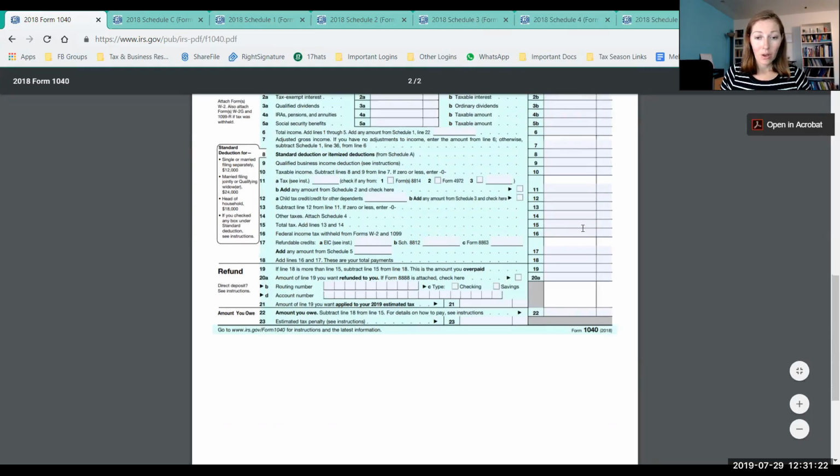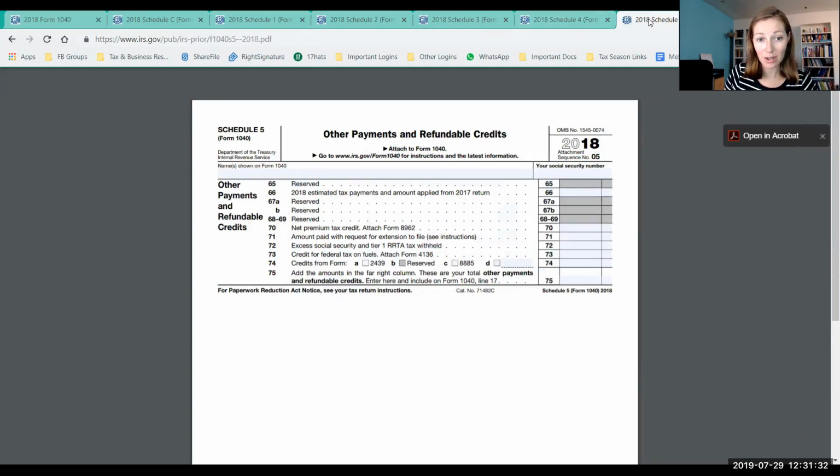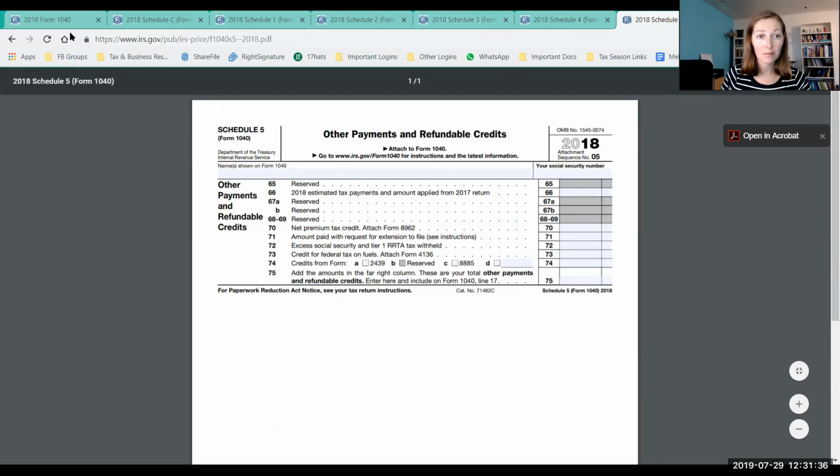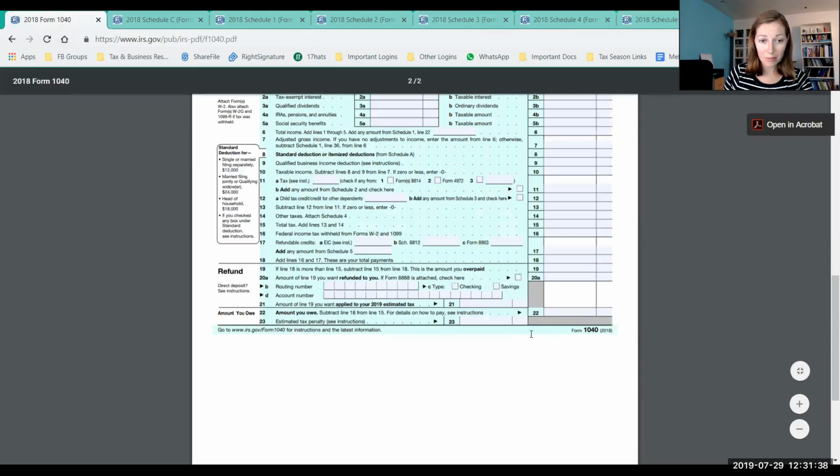Once you've done all these calculations, it will tell you how much you had withheld. Did you pay anything in estimated taxes? That's recorded on Schedule 5 if you made estimated tax payments, those quarterly payments. Those get counted on here as payments. And so it'll say, basically, did you overpay and get a refund, or do you owe them money and how much do you owe?